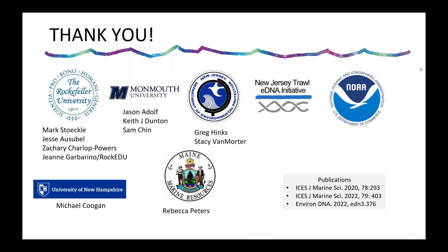monitoring rarity is by definition extremely hard, whether it's by nets or scuba or DNA. Rarity is harder to find. So the effort involved, like the extreme difficulty of the river dolphins in the Yangtze or the vaquitas in the Gulf of California, you have to set up very large and expensive and frequent sampling to capture those kinds of things. So society can be very interested in rare species for a lot of reasons, but the reasons are unlikely to be the ones we've mentioned, which is trying to get a macro picture of parcels of water and how they may be changing.